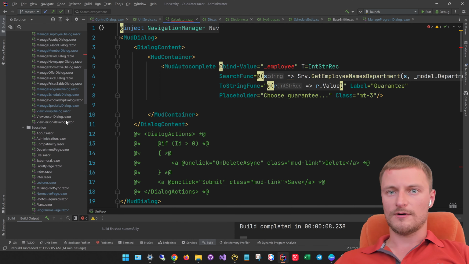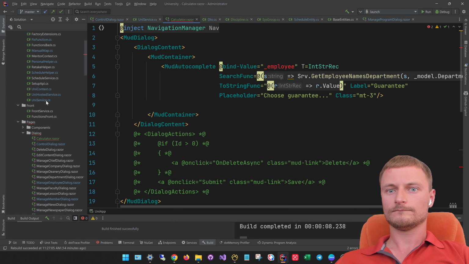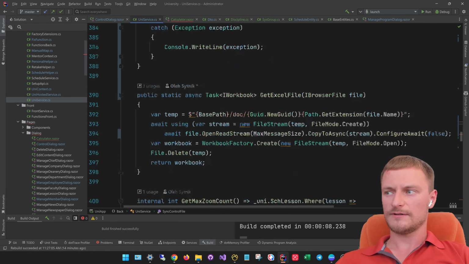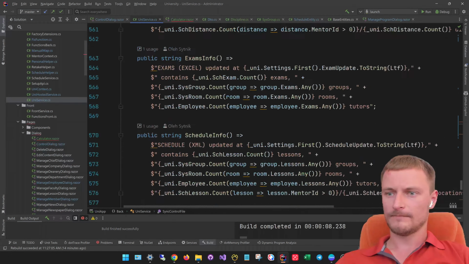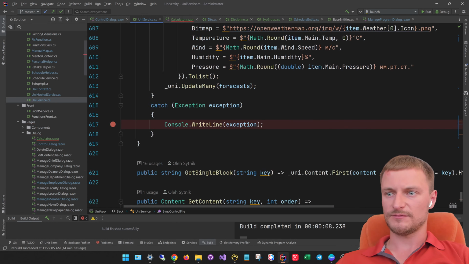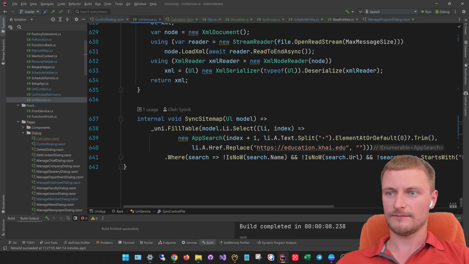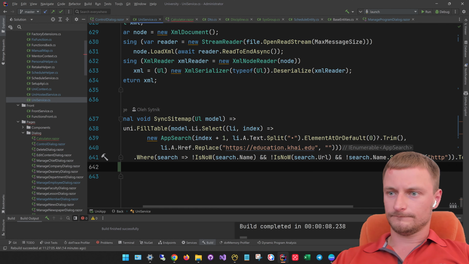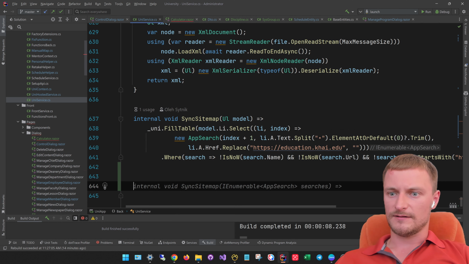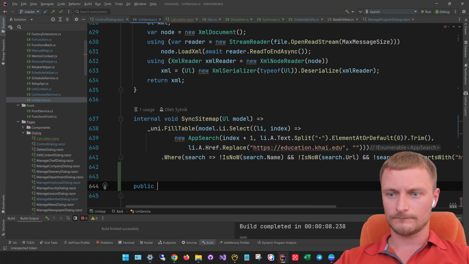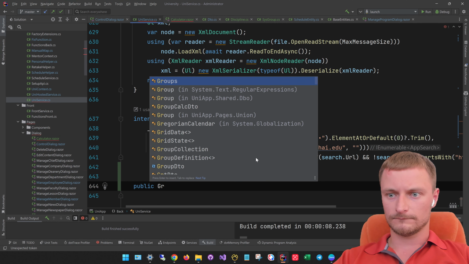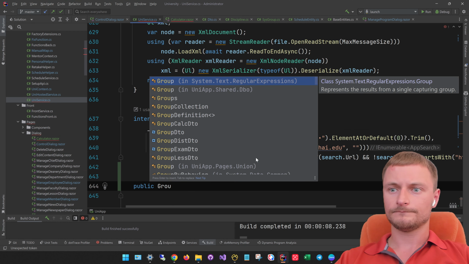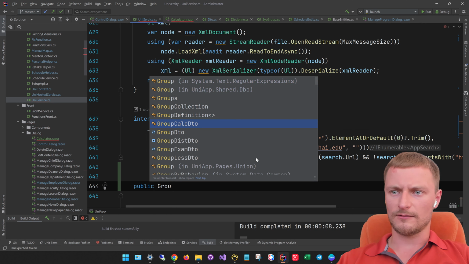So let's go to our service. Let's create. So this should be split a bit. So I know that, and let's create the public group calc DTO.